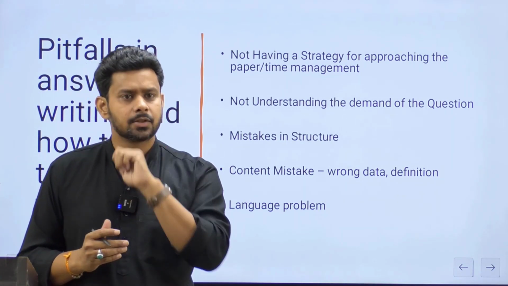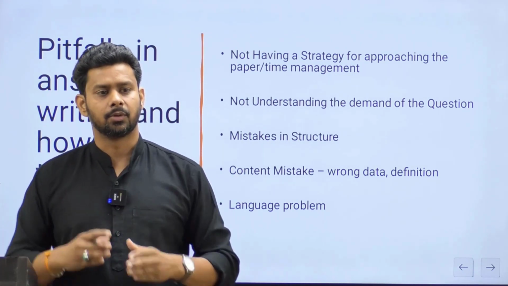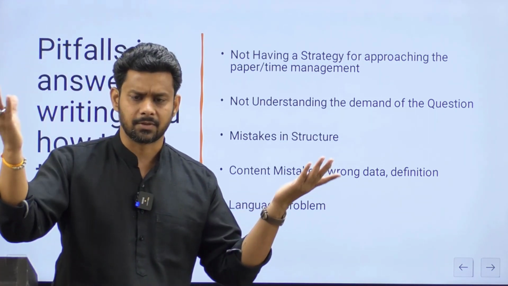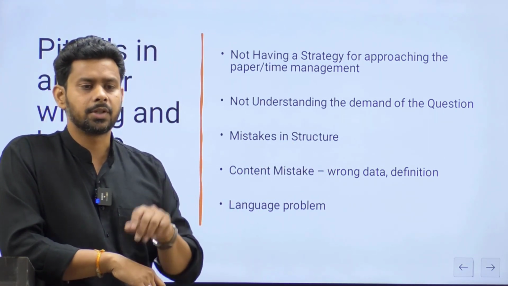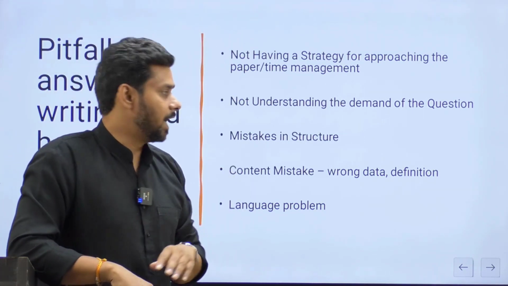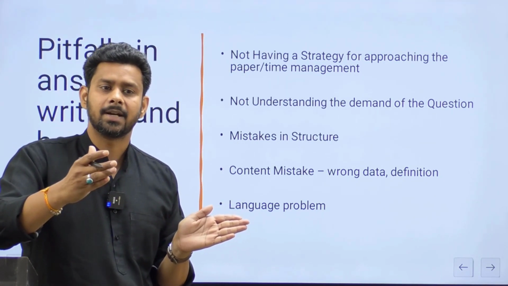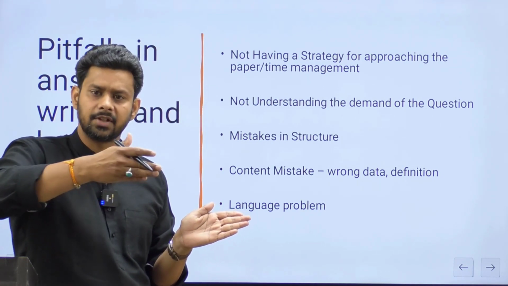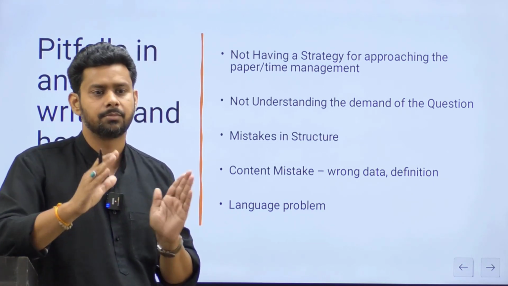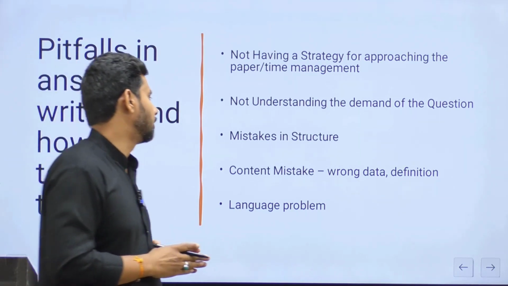Use the simplest sources, the government sources which are easily known to everyone. Maybe NSSO data for paper 3 or family issues or social aspects or social consumption, whatever. This way we have to use. Very old data should not be used. And whatever data we have used, we should be able to connect it with our question demand by some analytical statement or linking keywords. Then only we can say that there is a complete flow. So these things we should avoid.